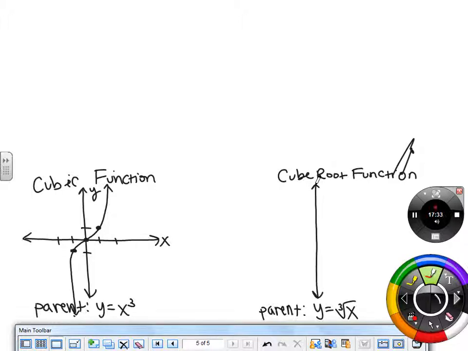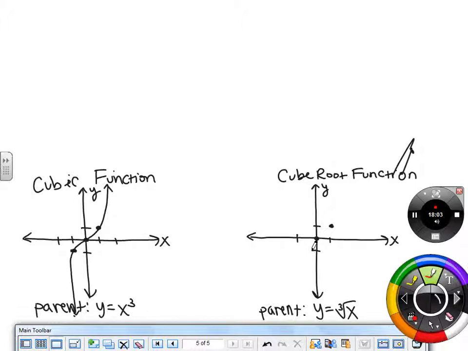And again, if I'm going to make a little sketch of what this is by hand and I have to plug in some numbers, I'm going to be really choosy about the numbers I plug in. Not that the other numbers can't be calculated, but I just don't know their cube root off the top of my head. Okay? But like 0, what's the cube root of 0? 0. All right, what's the cube root of 1? 1. Because when I ask what's the cube root of 1, I'm asking what number to the third power would give me 1 as an answer. And it would be 1 to the third power that would give me 1, says there.